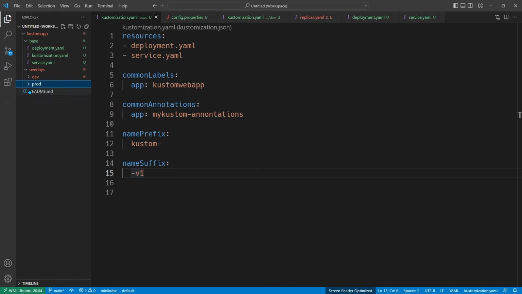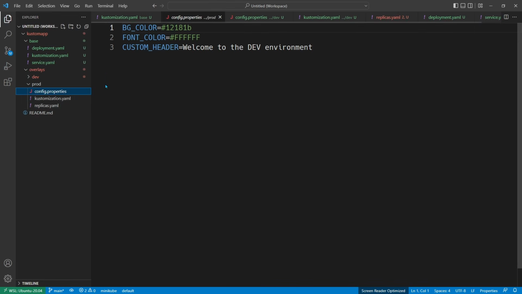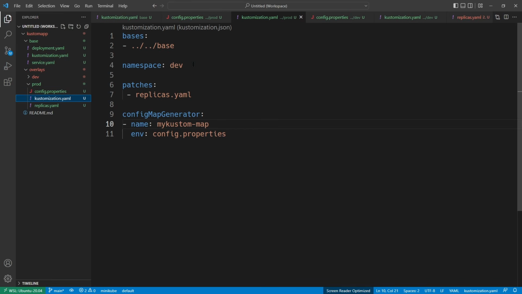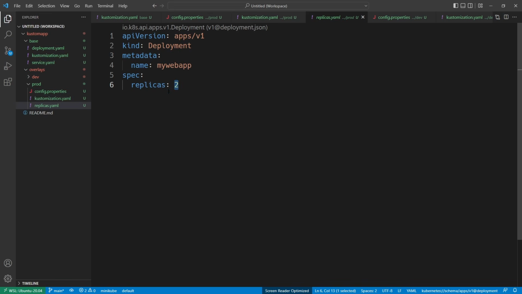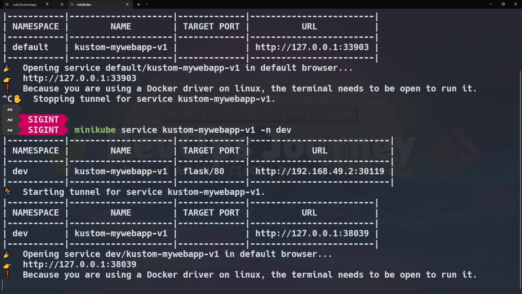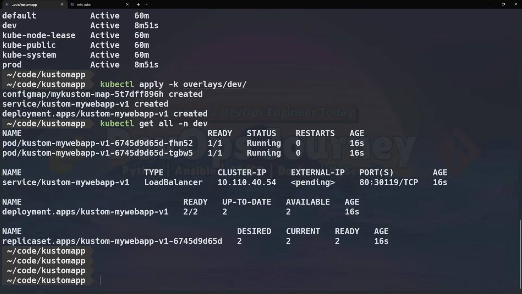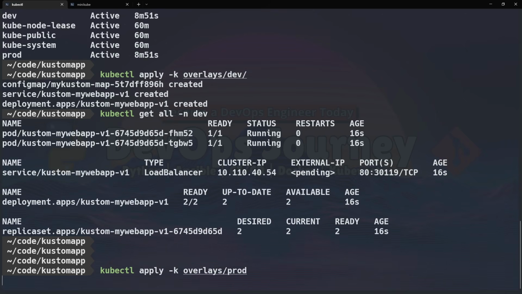Let's go prod. And then we'll change this to welcome to the prod environment. And then within the customization, let's change the namespace to be prod here. And then for replicas, we'll go with 5. Go ahead and go here. Apply the customization, but instead of saying dev, say prod.